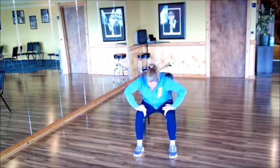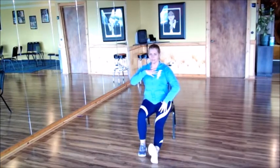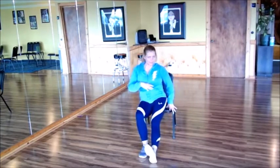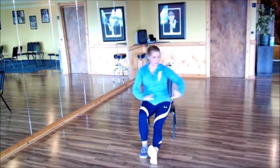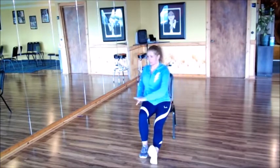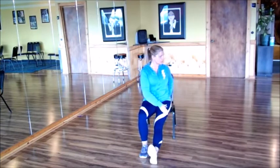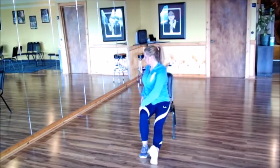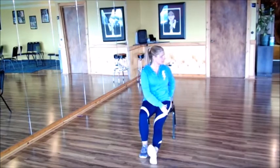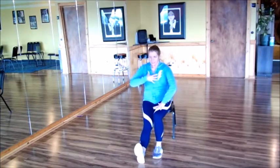Bring it back to the center. Roll up one vertebra at a time. Right heel out. Chest is lifted. Had to move the meat from under my seat, you know. So we're going to go to the outside of that. And hold. And to your bent knee. Do it again. Side. Side. One more inch. Side. And side. Switch legs. And again, nice and tall.